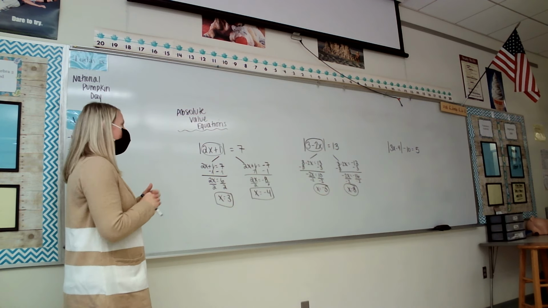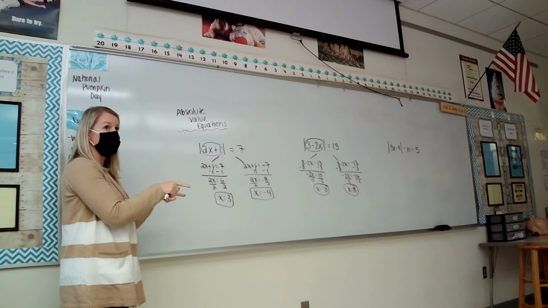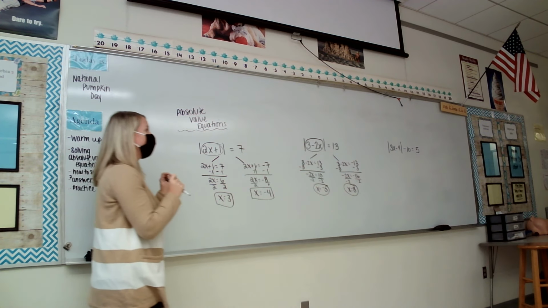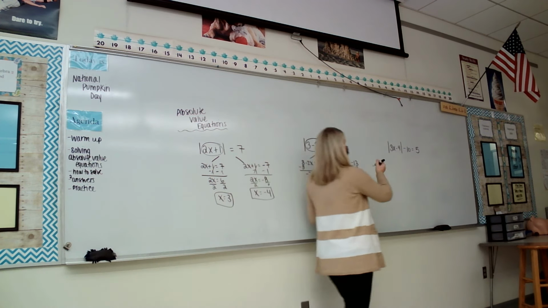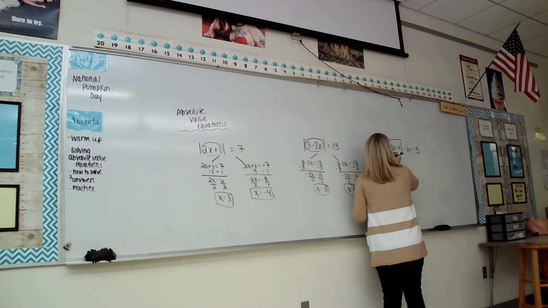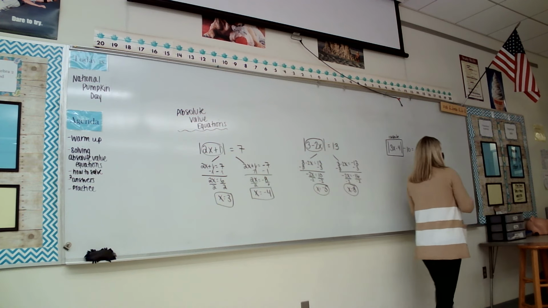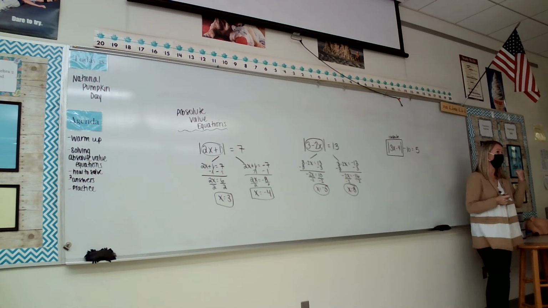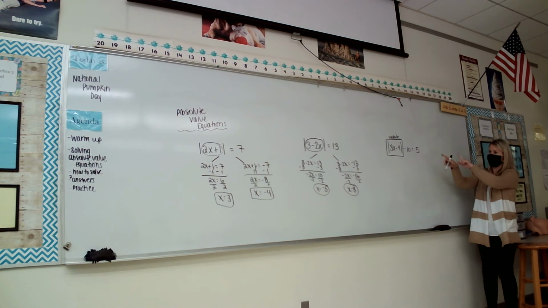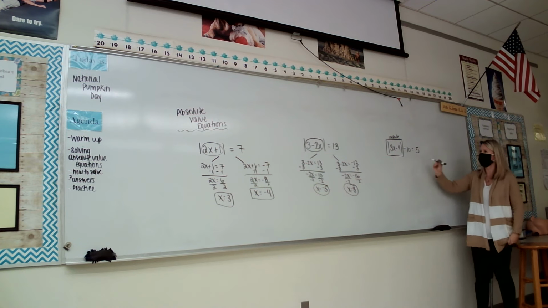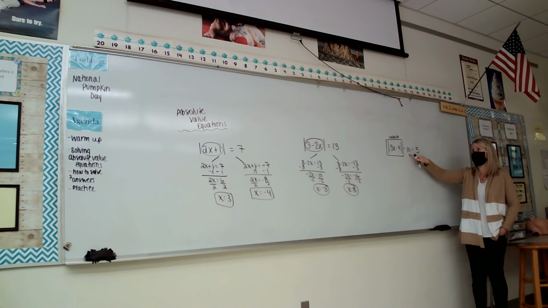So our main goal is always to kind of split it up into two. To do that, we need to have this isolated. So we don't want anything outside of that, we want to isolate this. That means if there's a number on the outside, you gotta move it before you start splitting up. So don't make two equations right now, yuck. So I say, oh, well I have a -10 there, let's add that first.